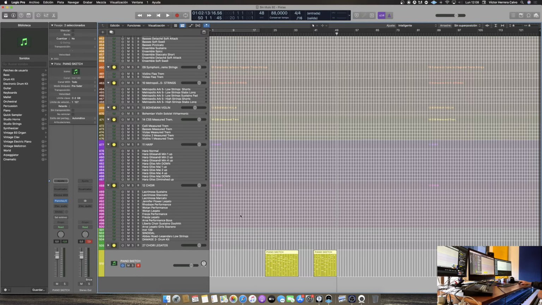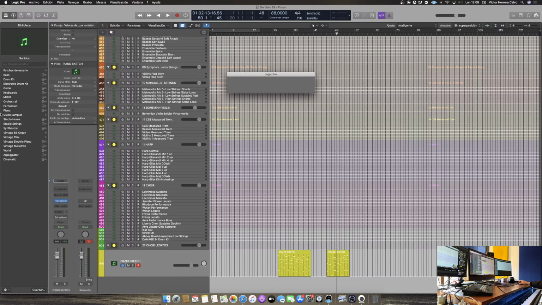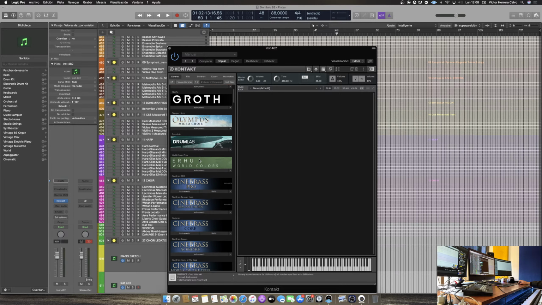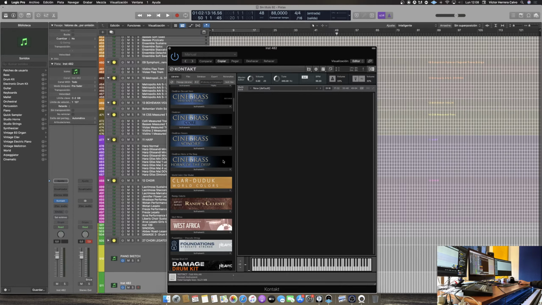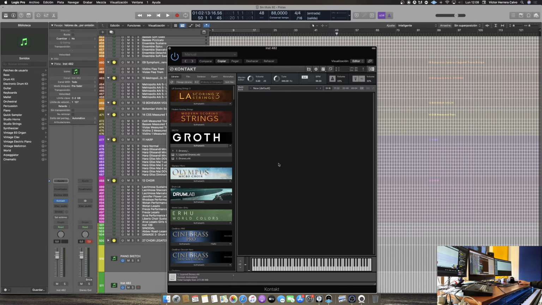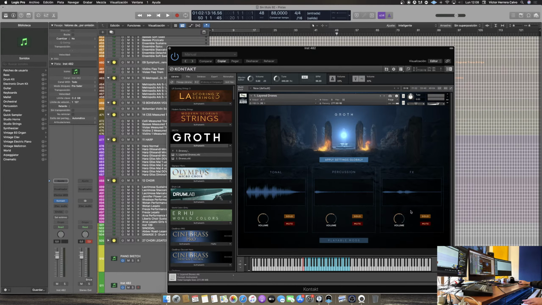So okay, I'm going to start with the intro. Having these things clear more or less is just something I think we can allow. We can start with the intro. So for that, I'm going to load a new Kontakt instance and maybe go with, actually, let's go with Roth because it has some nice drones. These ones, I think. Oh, okay. The only thing is that I'm not sure about the keys here.